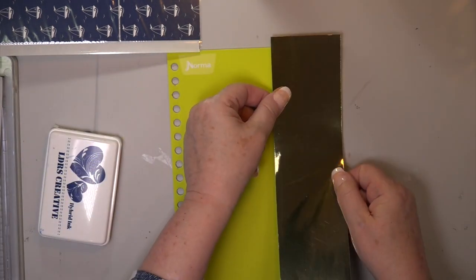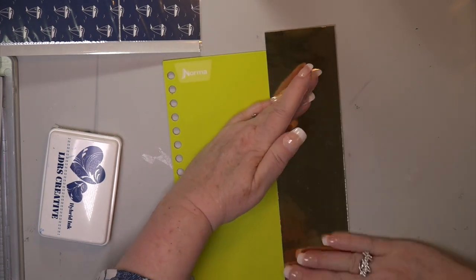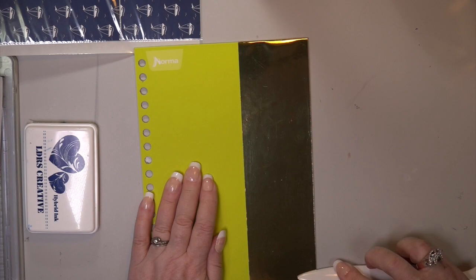So I'm going to put gold down. You know, I have to put some gold in my projects. Look how easy that came up. And this is inexpensive paper, gold, shiny paper. I just folded it over the sides. And isn't it wonderful to just use the Xyron, like how quick and easy it is?